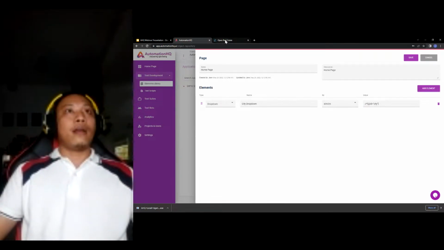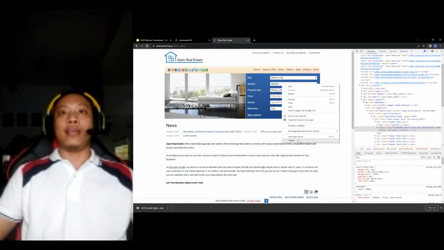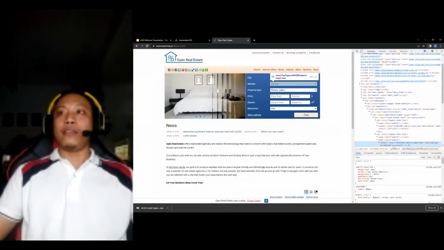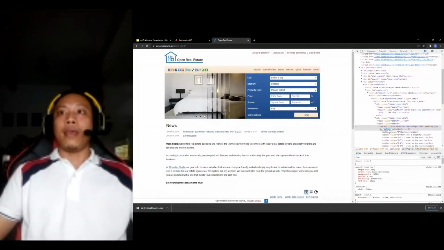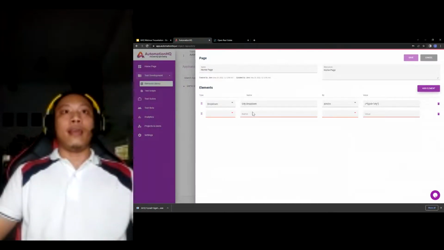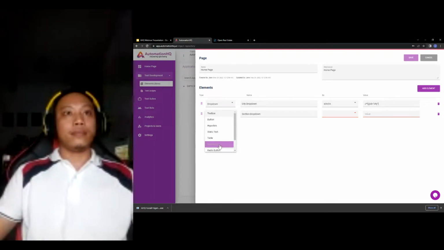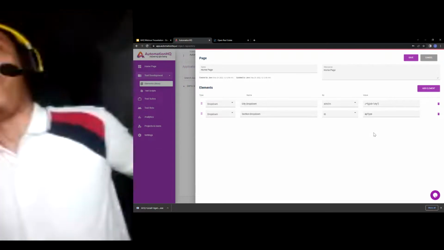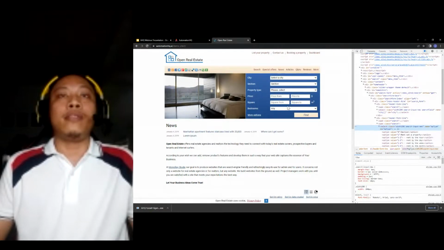So another example for this one, let's try it for the section. So just right click and inspect. For this one, I will be using the ID of the element. So for this example, the section dropdown, the ID is AP type. So we can use that AP type and copy that ID and then let's say section dropdown and then by ID and we can just paste the ID itself. So I'm gonna do this for each and every one of the elements that we need to use.